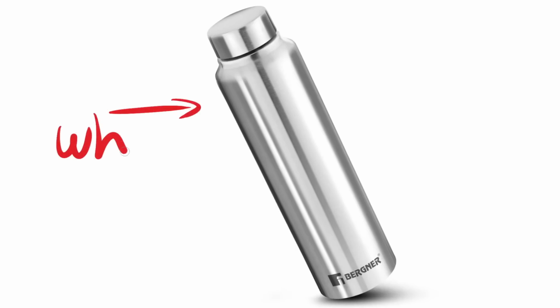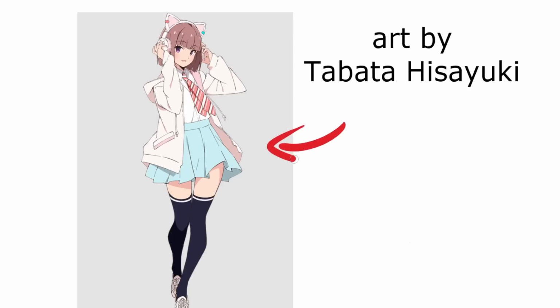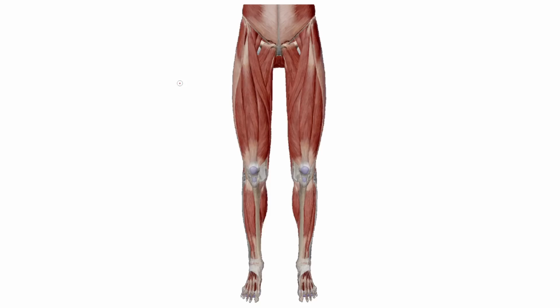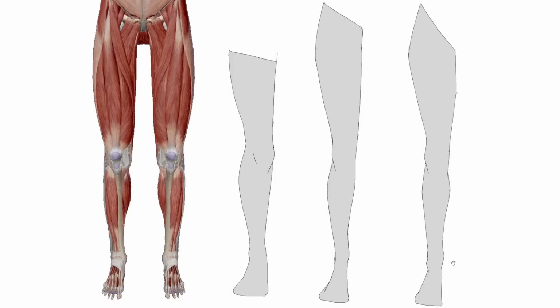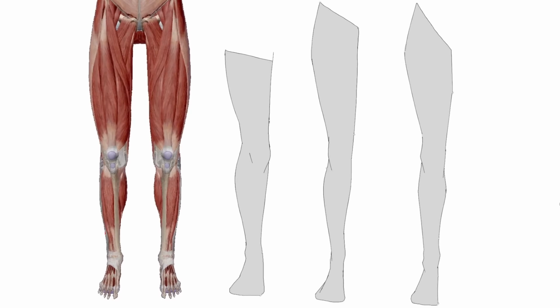There are two topics we need to cover. The first is how to identify the core idea behind why something looks the way it does, and the second is observing stylizations in other people's art. Now, when it comes to identifying the core idea behind something, I'm talking about identifying the fundamental. Basically, the part of this object that you'll always have to take into account no matter what you want your art style to look like.